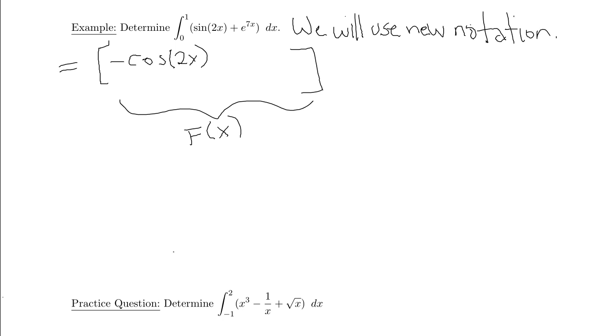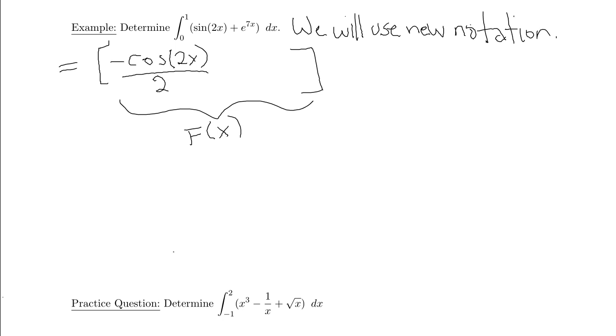So the derivative of this negative cosine of 2x is going to be positive sine of 2x times 2, because there's a chain rule involved here, right? Because we have more than just x inside the brackets, we have a 2x. When we take its derivative, we need to multiply by that 2. But we can see in our function, we just want sine of 2x. We don't want it to be multiplied by 2. So in our antiderivative, we need to divide by that 2 so that when we take its derivative and multiply by 2, those 2's are going to cancel. Okay, so that's our antiderivative of the sine of 2x.